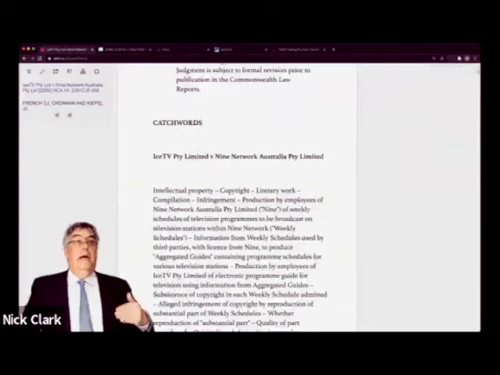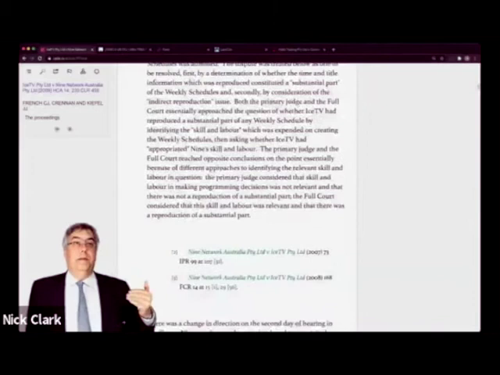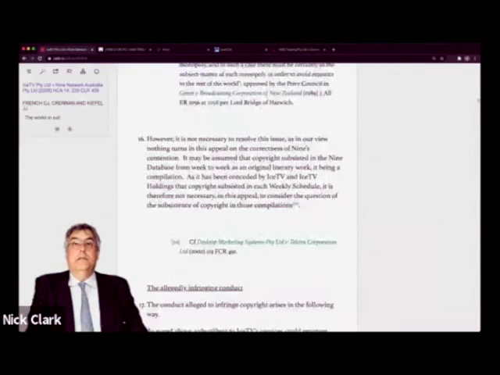Now, as you scroll down, you see on the left-hand side, you can always see as you scroll through the case, which judges are speaking in the case of intermediate appellate courts. For this case, I know that I'm in the decision of the Chief Justice, Justice Crennan and Justice Kiefel. And as we scroll through 28, you see on the right-hand side, there are markers, clips.